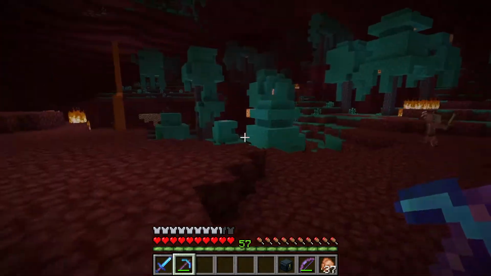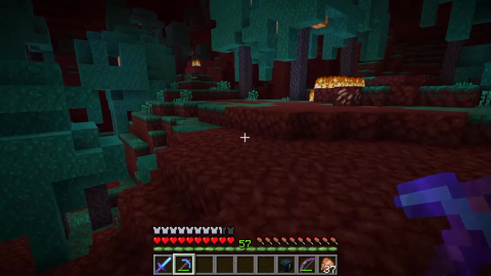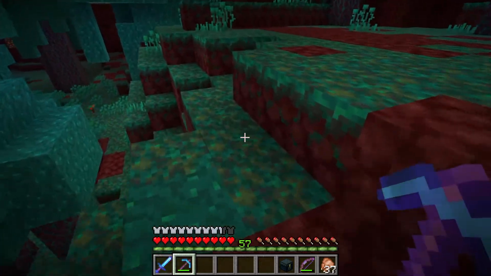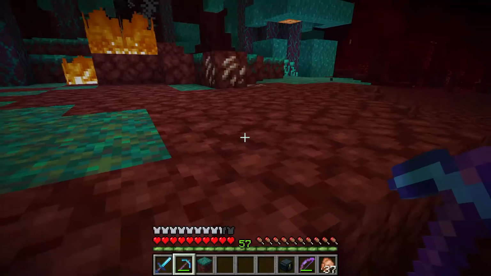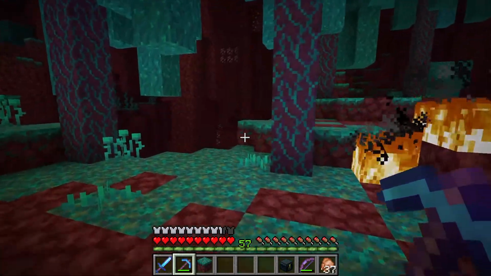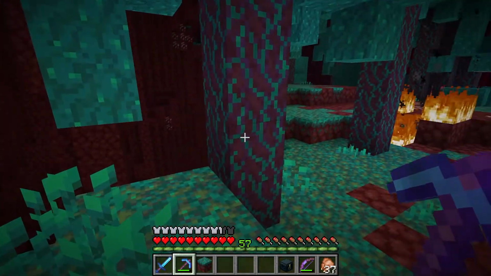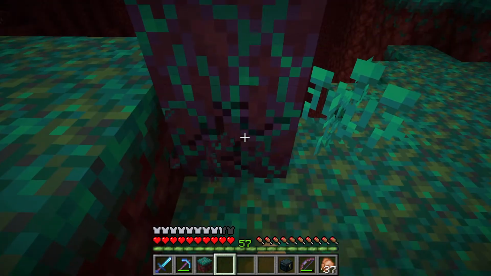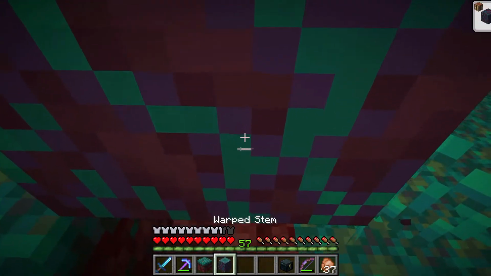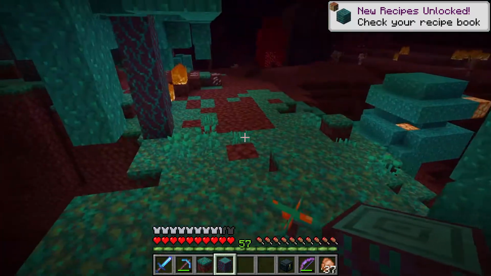Finally, this took quite a while for some reason. We have found a warped forest. Now, what is new inside of the warped forest? Well, we have the equivalent of the crimson nylium, which is the warped nylium. We're going to be collecting up a bunch of that. The equivalent of the crimson stems, which is the warped stems, which are these blocks right here, which once again is a new type of wood block that you can use to create all kinds of things like doors and buttons and trapdoors and all that.